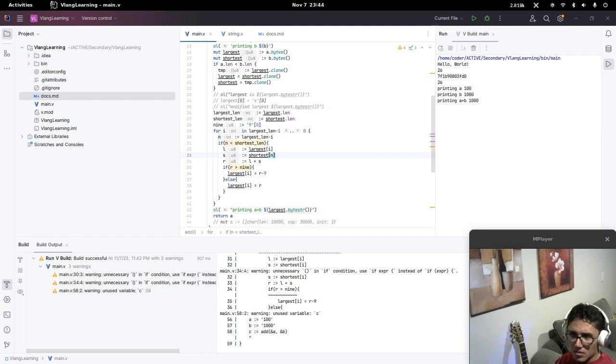In the case 0 and 1, whatever, it should be like shortest length minus 1 minus n. Something like that. Is that okay? I don't know.